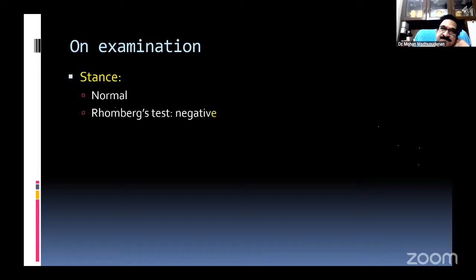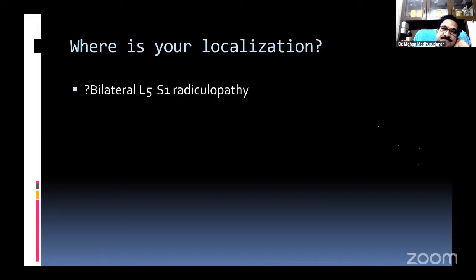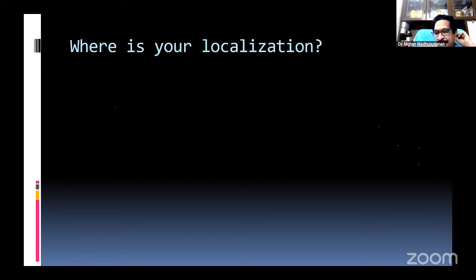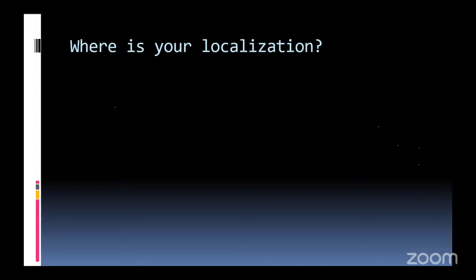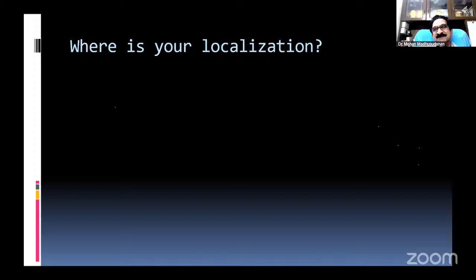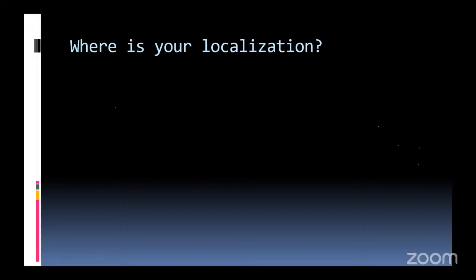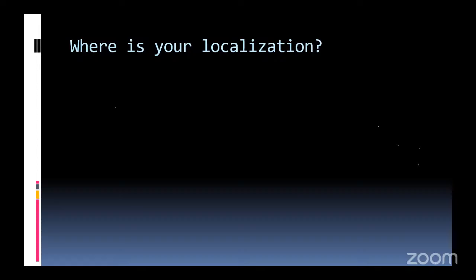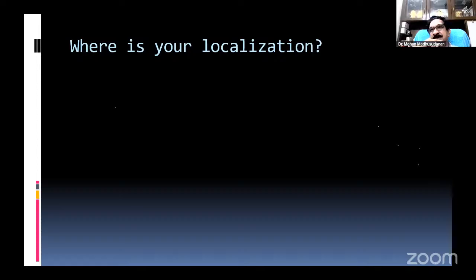Romberg's is also negative. Sir, his problem lies with the lower limbs only? Yes, only the lower half. So is he bradykinetic, sir? You think it's a bradykinetic gait? He is a little bit slow, absolutely correct. But he has no other features of Parkinson's. Upper limb, no akinesia, and there is no urinary incontinence, nothing.